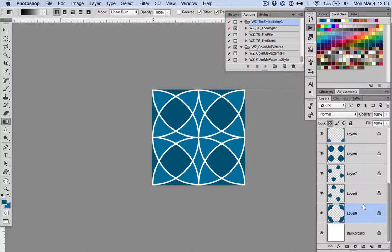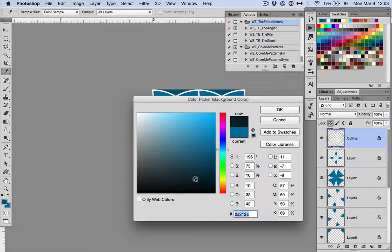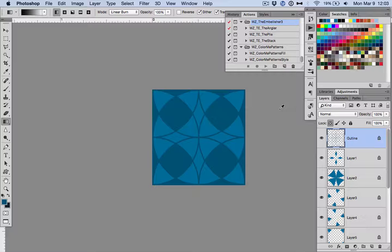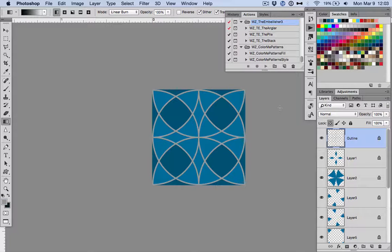Okay, so once you're happy with that, I also wanted to point out you can also change the outline color. So here it's white, but say I wanted to make it a very dark blue, I could do that. I could make it completely different color, gray. If I wanted to, you can change that color any way you want.